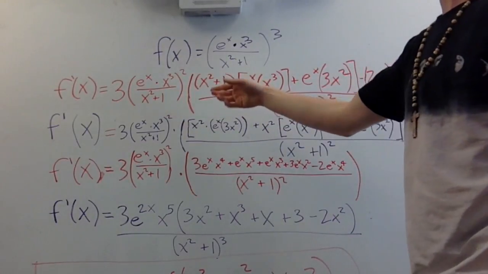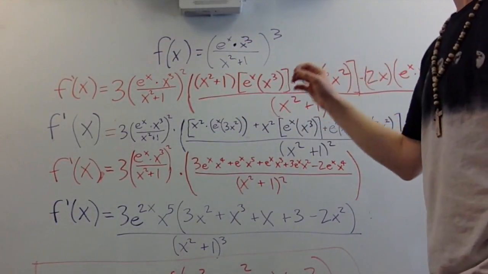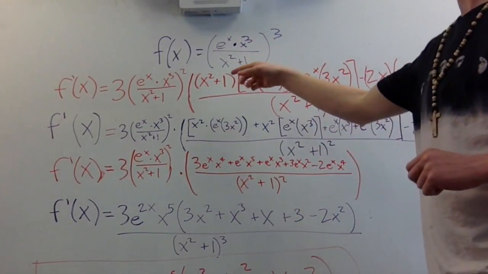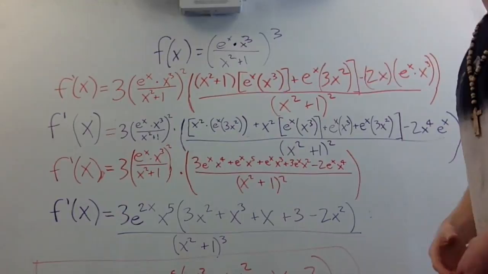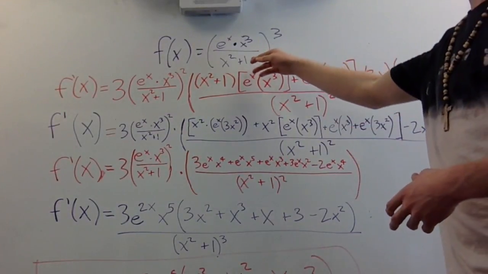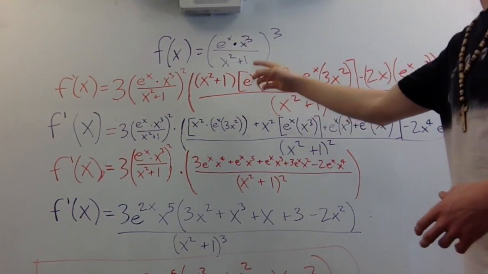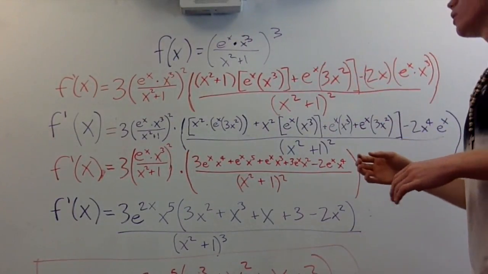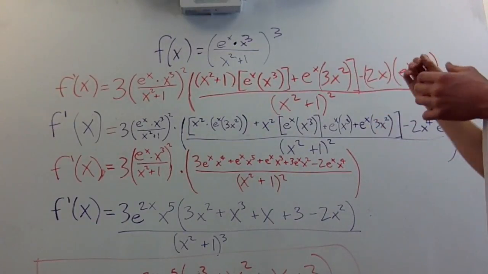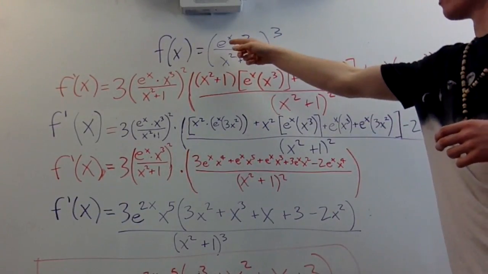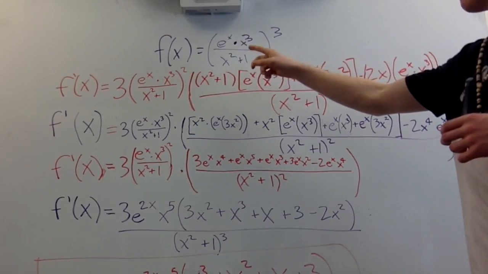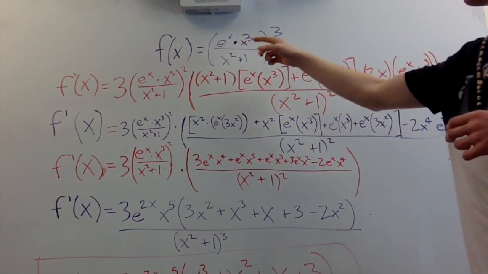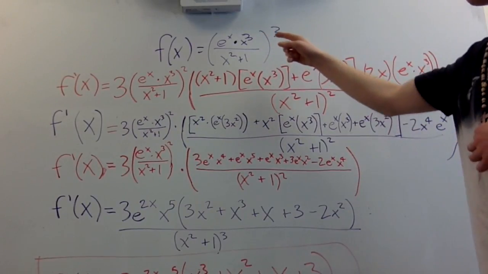And then after that, we got to find the derivative of the inner function. Here's where the quotient and product rules come into play. So first, as we know from the quotient rule, we just take the bottom function, so x squared plus 1, and we multiply that by the top function. In this top function, we have the product rule. So what we have to do is do the first one multiplied by the derivative of the second one plus the derivative of the first one multiplied by the second one.